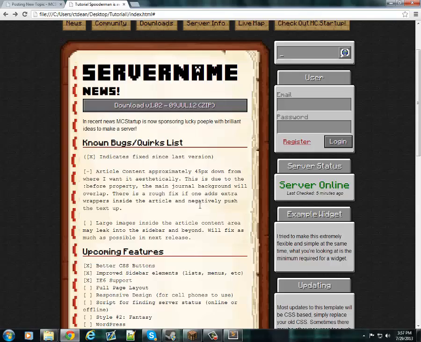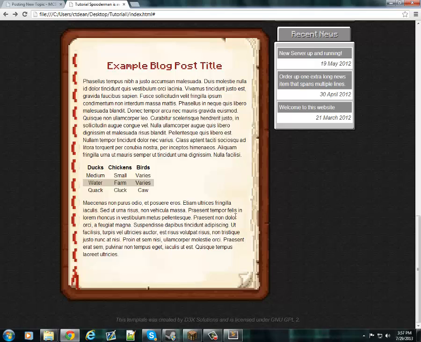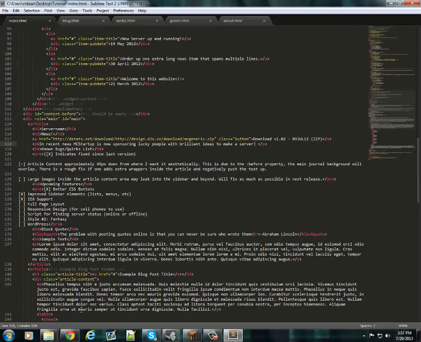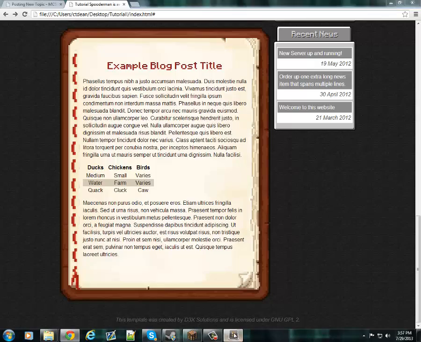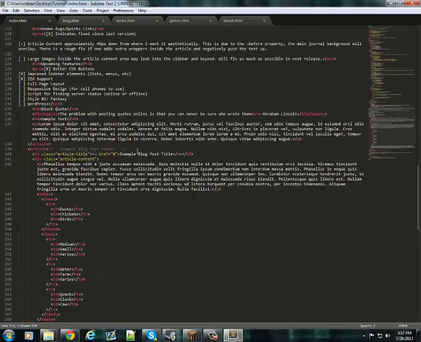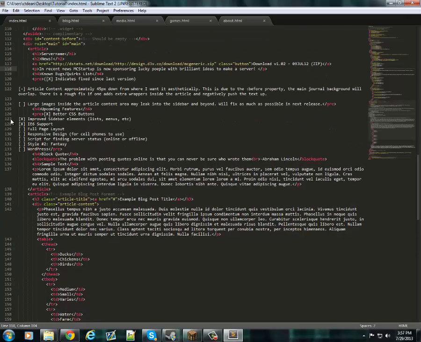These are where you can put new news, and then once you get to the bottom here, you can change it again. If you want to write something about your server down here, kind of like a book, I guess. You can be like, okay, I'll show you. Let's go down here. Now let's look and see what this is called. Example blog post title. Now this is for a blog, I guess. Obviously. Now this does look pretty fancy down here, doesn't it? Look at all this stuff.